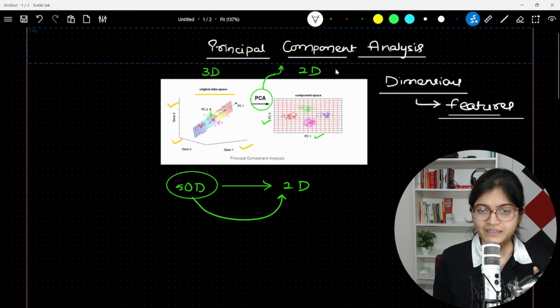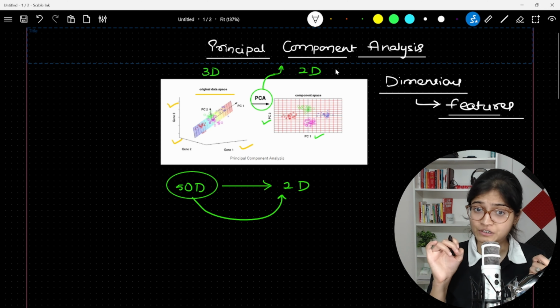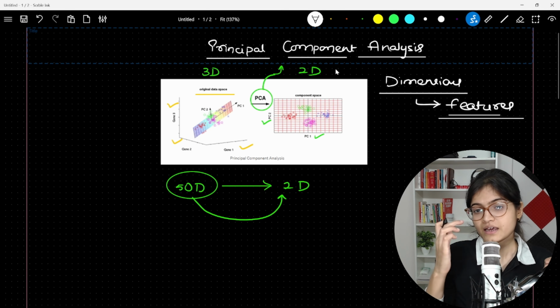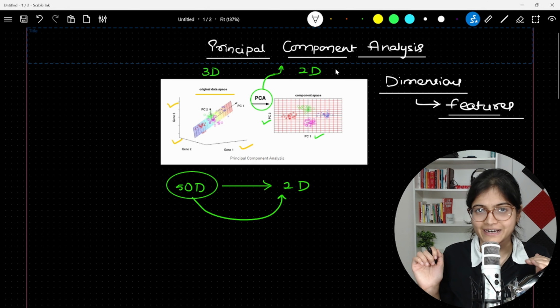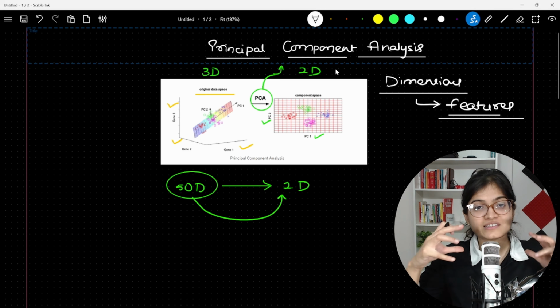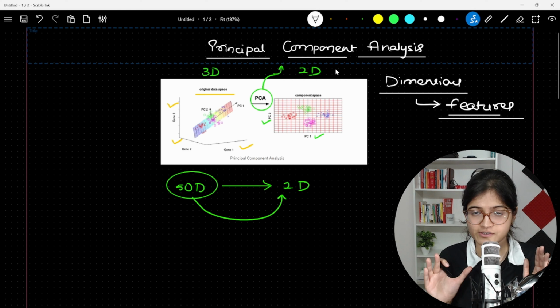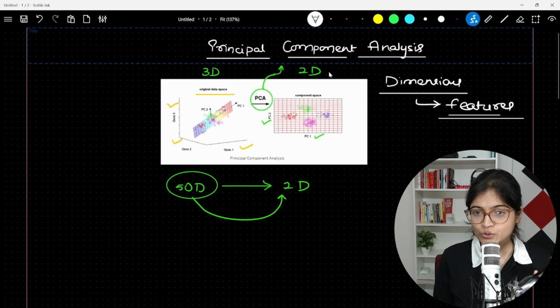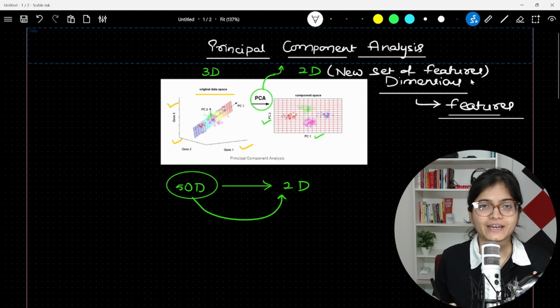And one important thing, many people just believe that they are the same. This is not a feature selection technique. In feature selection, it usually happens that we try to remove a few features and we still have similar features at the end. It's just that we're trying to take a subset of those features. It's an entirely different concept which we are discussing today. Here, we are trying to create a new set of features altogether.